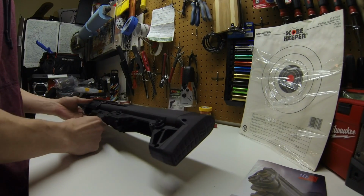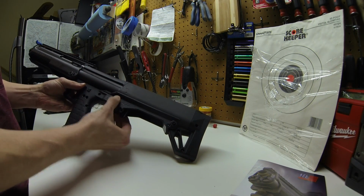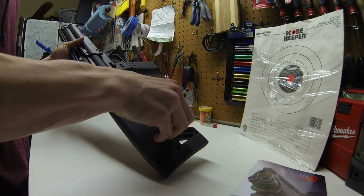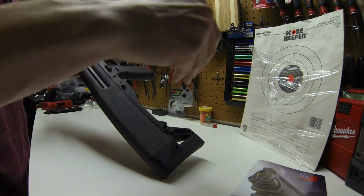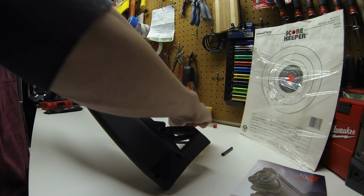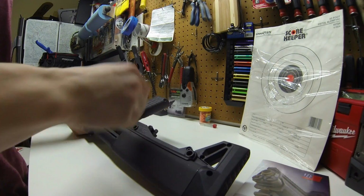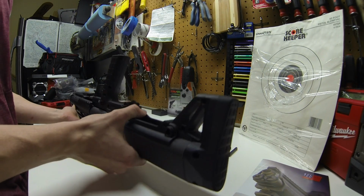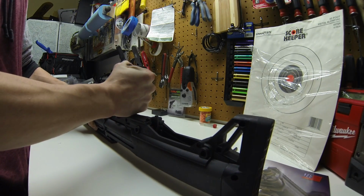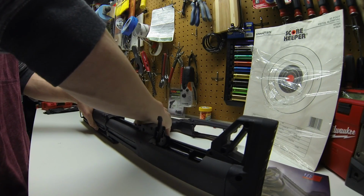The first step to taking apart the KSG is we got these 2 pins here that need to come out. So we're going to push on them on either side, flip the gun over, and pull them out. Let's make sure to keep all our pieces here. Now once that's done, this whole lower receiver is pretty much ready to come out. What you're going to do then is push forward and up, and that should come out just like that. We're going to take that, put it up here.